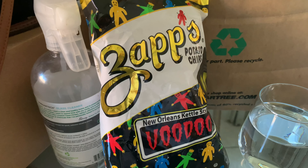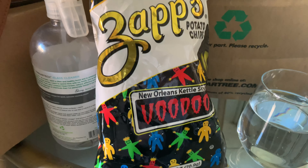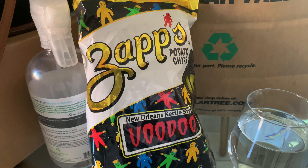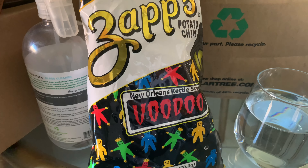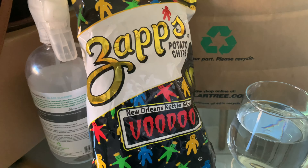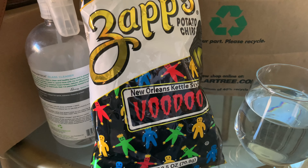Originally I was going to take these — my favorite potato chips — crush them and put them on top of the tacos for crunch and a little vinegar spiciness. It's more like a salt and vinegar kettle chip. But I decided not to, so now I'm having them on the side. As I finished the tacos, I'm so hungry — I'm having some of these just to offset the fact that it wasn't a big enough meal for me.